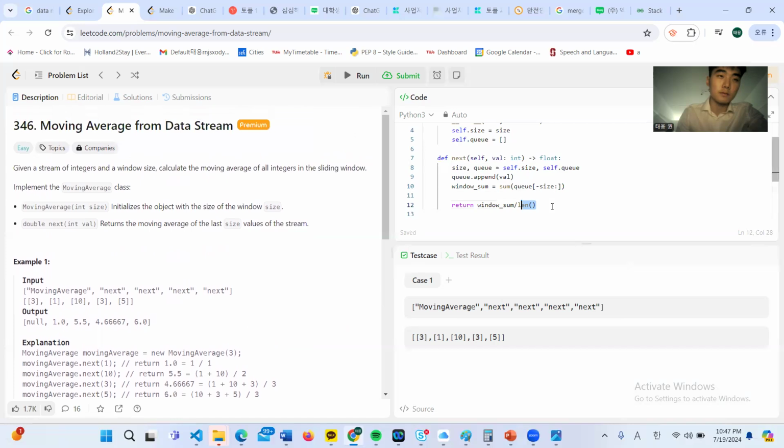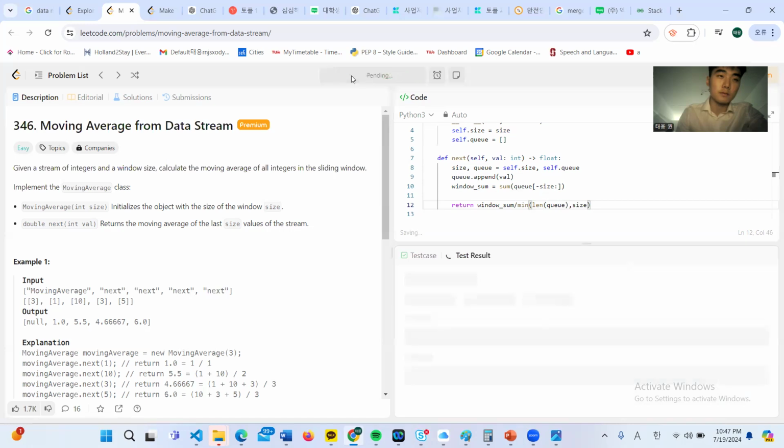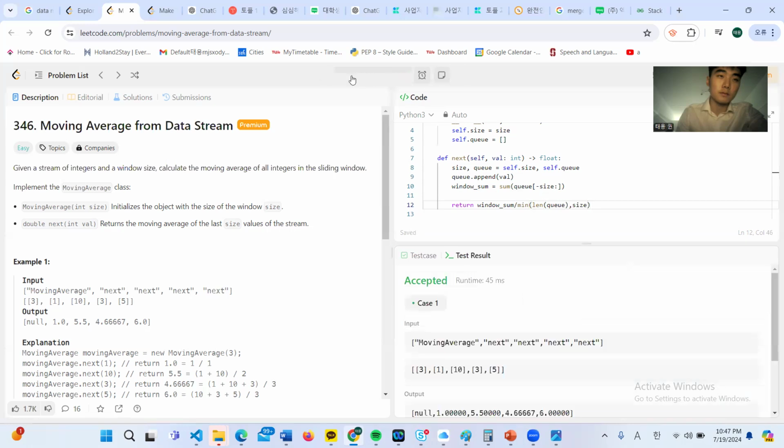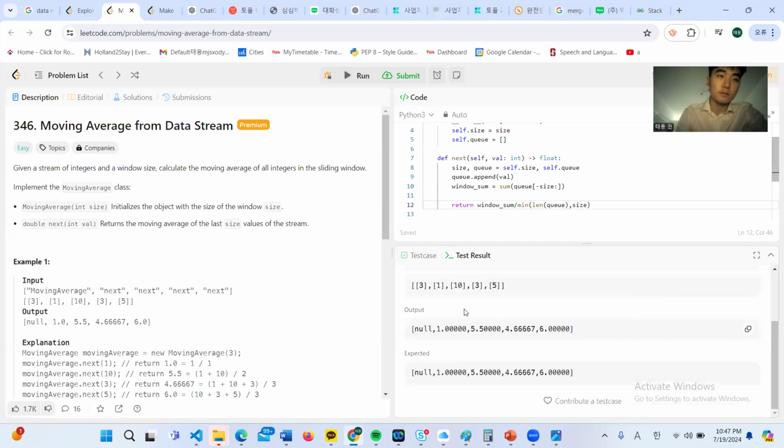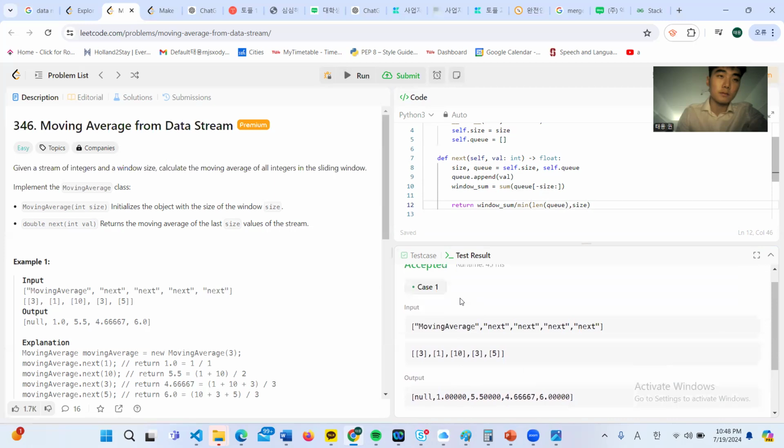Yeah, so we have to divide it by whichever is lesser, either the length of the queue or the size. So either one that finishes first, we divide by it. So that would be min of length of queue and size. So let's see if this works. Yeah, so as you can see, it correctly returns the expected result.